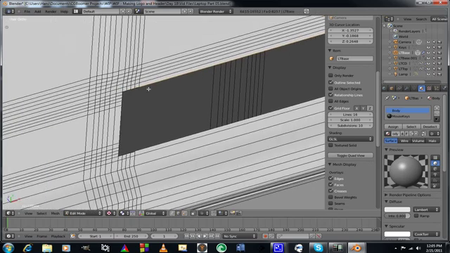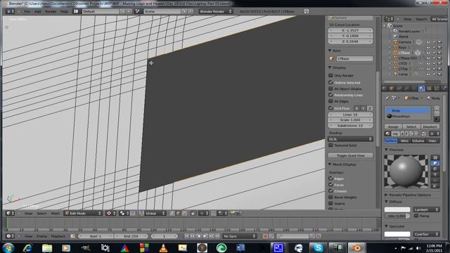Let me zoom in here, grab all these edges here. Oops, gotta grab that edge. Come in here and grab all these edges. Almost done. Well, at least with this side here.